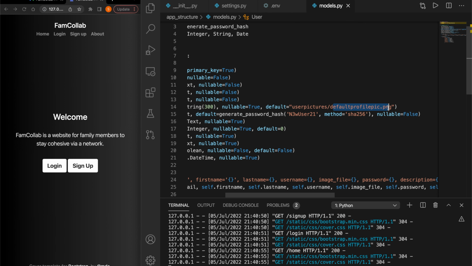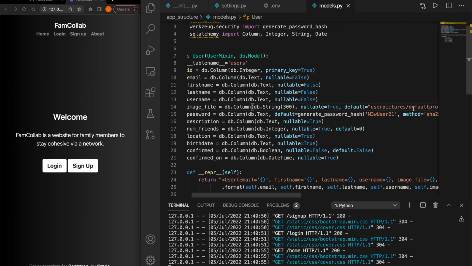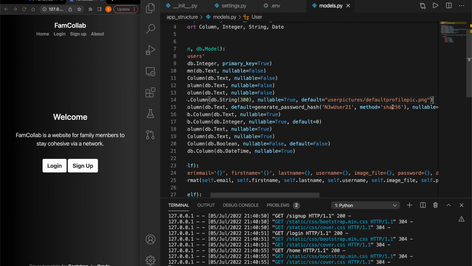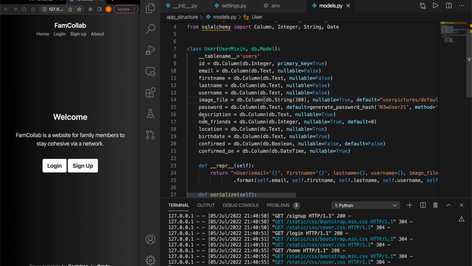This default_profile_pic.png is the default profile picture when you sign up for an account. Location, birth date, many of these can be null because upon signing up for an account, you don't have to fill it out unless you choose to. And confirmed and confirmed_on have the datetime variable type.